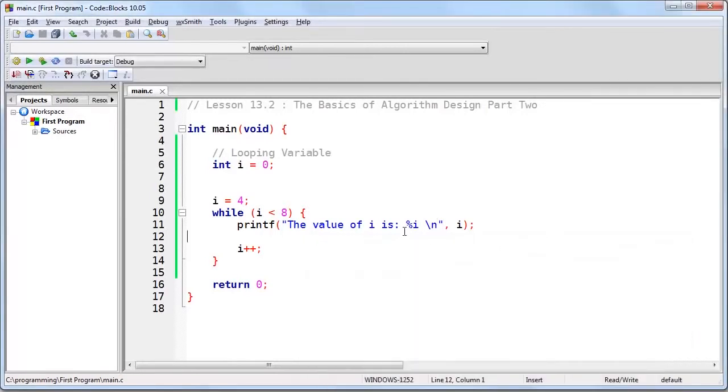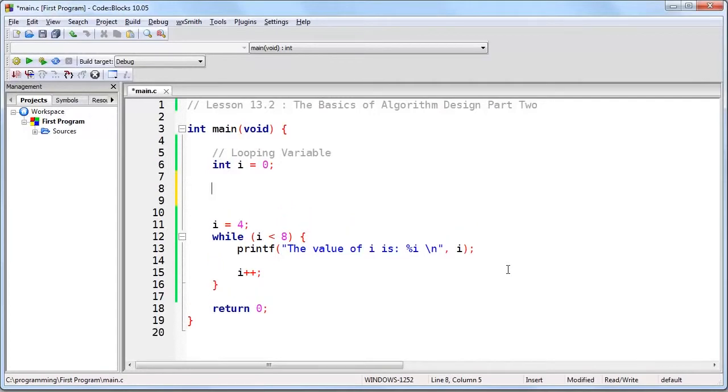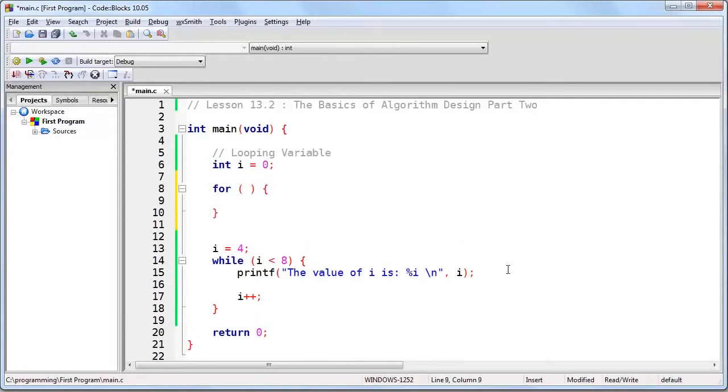Okay, so if we wanted to convert this into a for loop, here's what we do. In a for loop, you start with the word for, just like with a while loop, and you have the parentheses, which are going to contain the expression of the for loop, and then you have the braces, which are the block of code that's going to execute. So inside of the block of code, we're just going to put the same printf statement that we had before. Now what about inside the parentheses? Well, just like the while loop, you put the condition you're testing for.